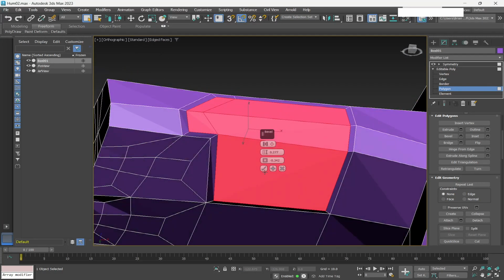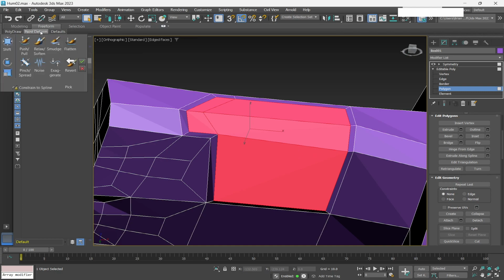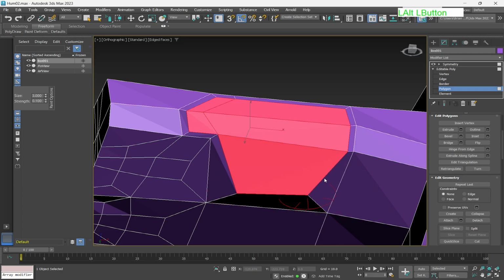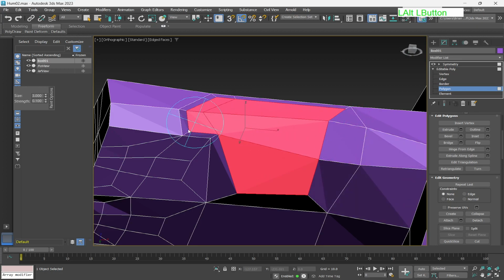Okay, now because this is such a wacky shape, I want to do probably a bit of paint deform actually. So we go freeform, paint deform, relax, soften, and do a bit of brushing. So I want to work on this corner here, just relax it in a bit, and there we go.